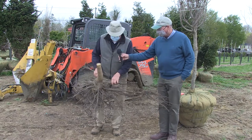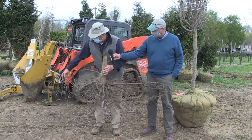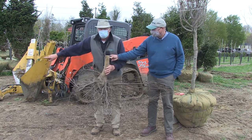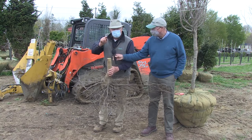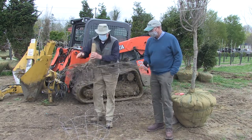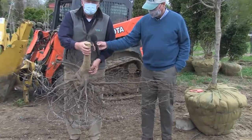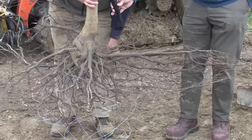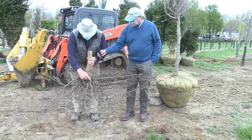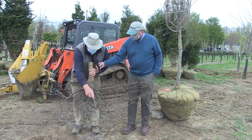here's a root mass of a tree. This was actually a sugar maple that obviously is pretty dried out. But you can see some of these roots go out, what's that, 3-4 feet from here? If we dig this, we put it in this basket. There you go. This root mass has to fit in that basket. So that gives you an idea of how many roots we cut off. We're cutting these roots way back in here, way back in here. Remember, this solid part here is not absorbing any nutrients. It's only on these tips, these little hair roots.